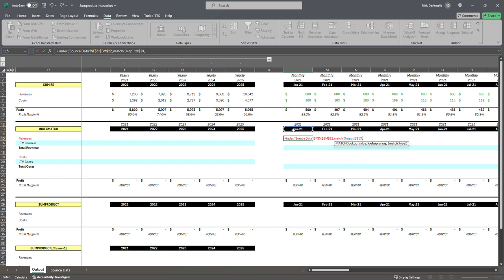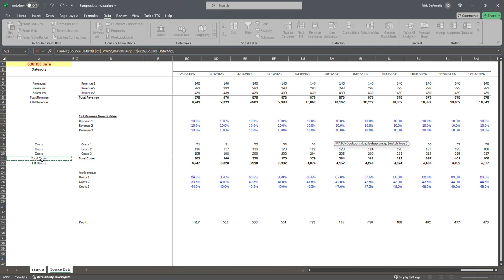And where do we want to look it up? As I say that, I realize I made a mistake. So where do we want to look this up? This is actually a row that we're looking up. So we're looking up revenues, which is going to be locked like that. And where does this show up? So we go to the categories we created. This will be where we want the lookup to be. So we're going to lock this. We want it to be 0, which means exact. So we want it to be the exact match for revenues.